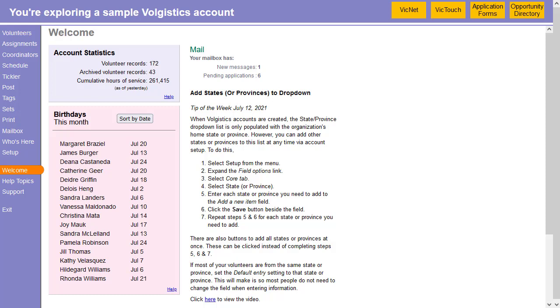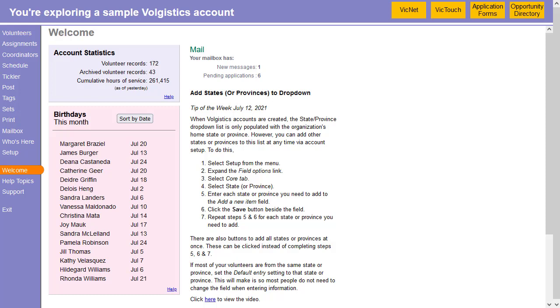What I want to do today is go through some of the tools in Volgistics that we can use to get the number of volunteers who are serving again compared to the number that were serving before the shutdown. We'll do this using sets. We're going to create two different sets, one to look at volunteers pre-pandemic and another to look at volunteers now, so we can do a little bit of math to get a percentage. It's not a perfect way to get this information, but I think it gets us pretty close.